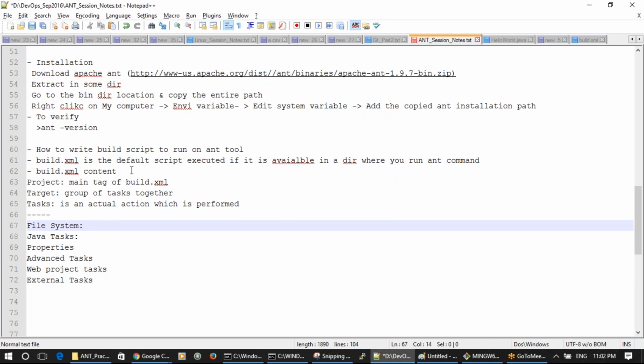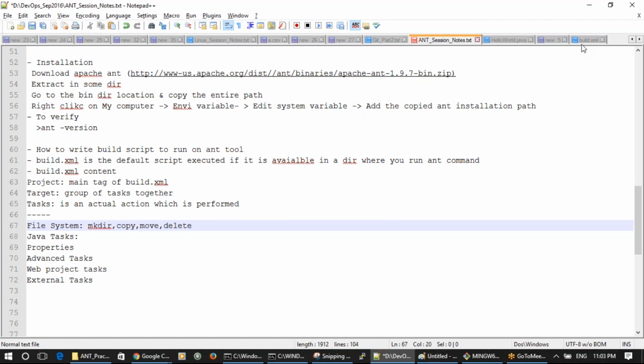Now under file system, what are all the tasks available? Typically file system tasks are nothing but the operations you do with the file system. Create, copy, delete, rename, move, these kinds of things. So mkdir for creating a directory. Now copying a file, copying a directory. Moving is nothing but cut paste. mkdir, copy and delete. Can anybody tell me, apart from this, what else you do in a file system with either a file or directory? Doesn't matter. Now let's see all these actions with respect to the file system.